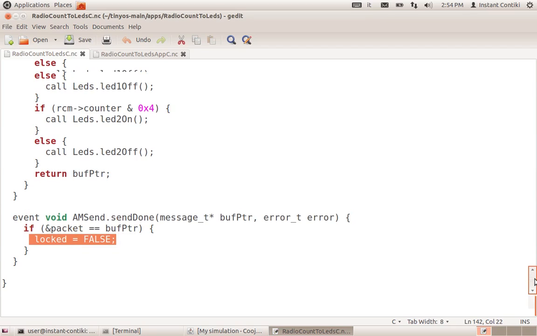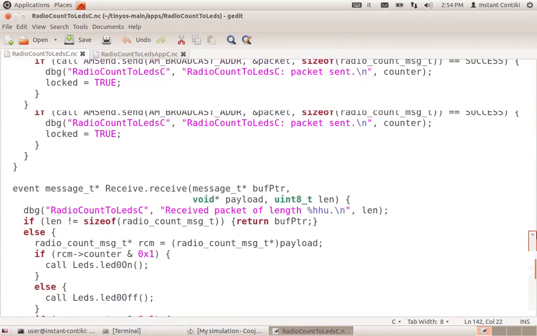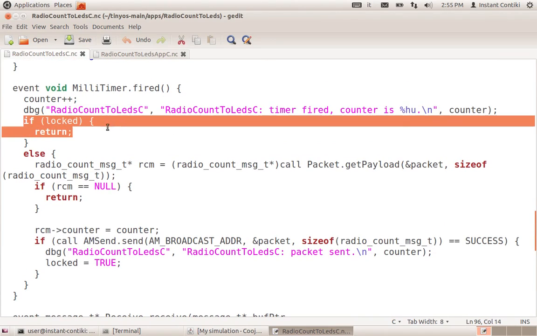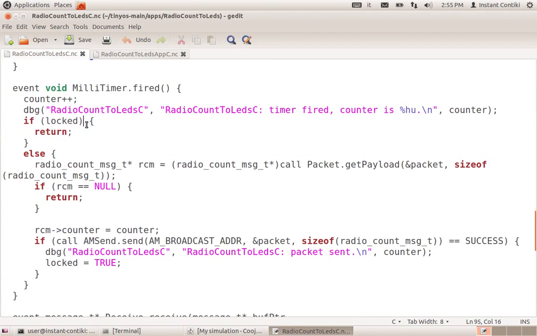So we can put to false this variable, and note that this variable was the one that was checked here to see if we could transmit or not a message. So basically it's what is called a traffic light variable to see whether a message was already enqueued or not in the queue.